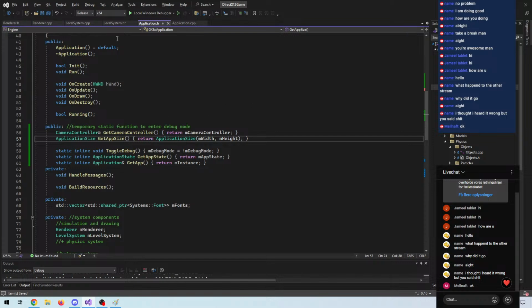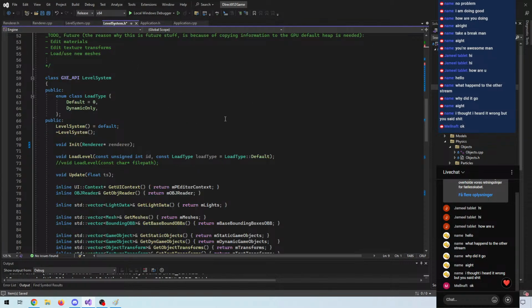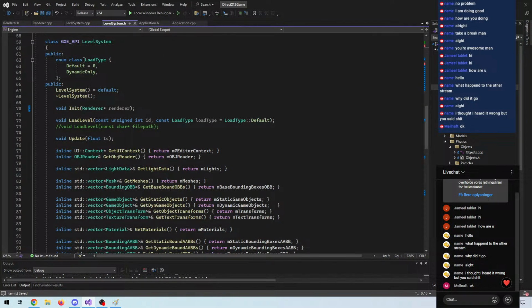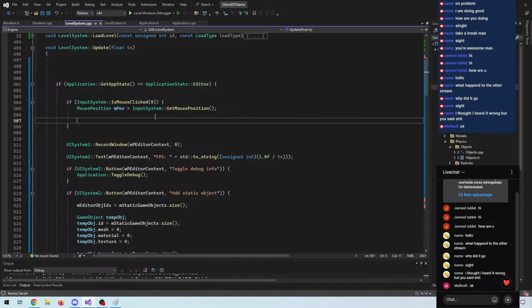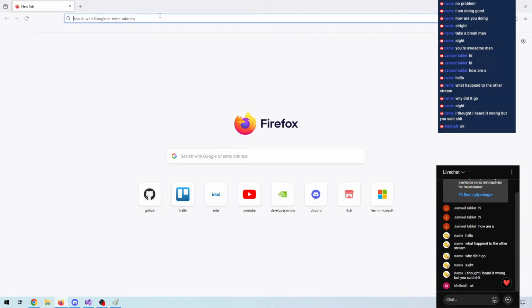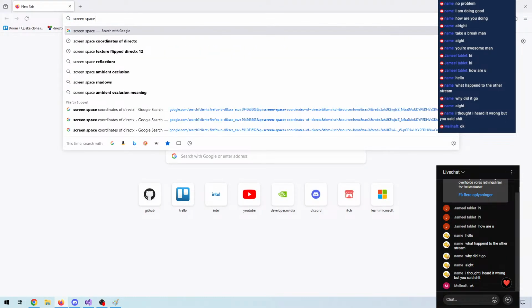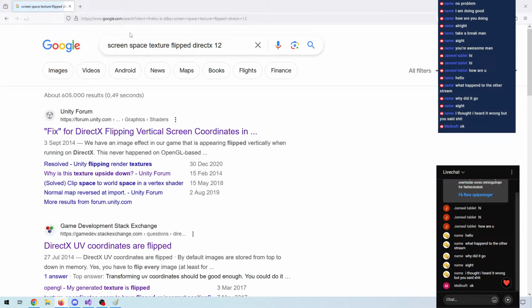Okay, since we need our screen size to be able to translate into the screen space coordinates of DirectX.